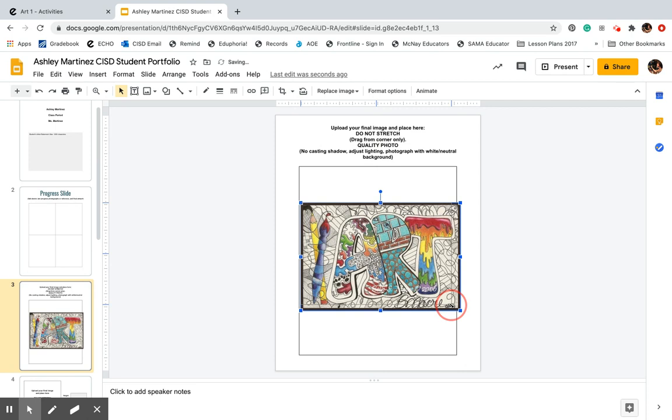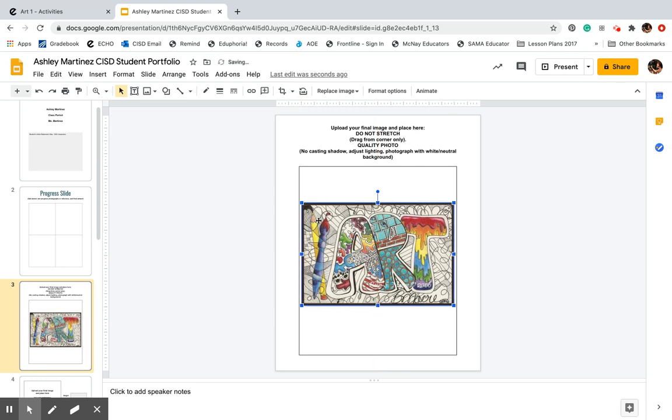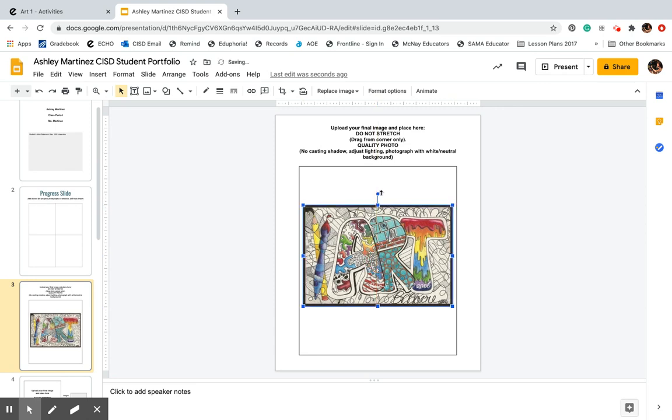Now, it does not fit in this box, and the reason being is this is the format for our art submission. Sometimes we will have artwork that fits inside the box. Sometimes we won't. For this particular artwork, we won't. So I want to make a fancy background behind it. So once I have my nameplate adjusted and I have it centered, you'll see the guidelines pop up as you work. In my box here, I want to make a black background.